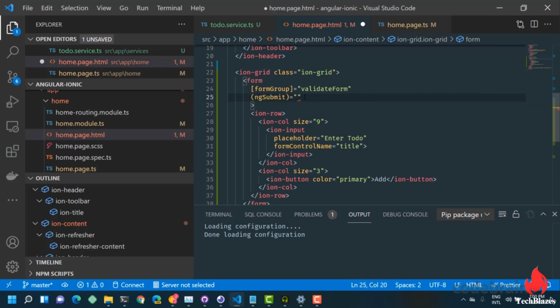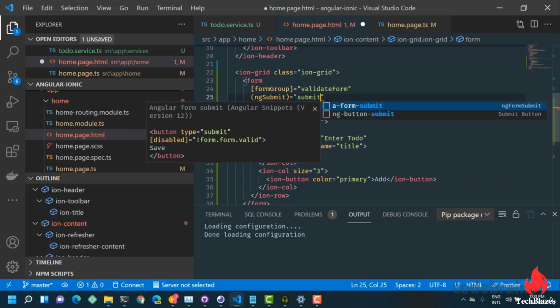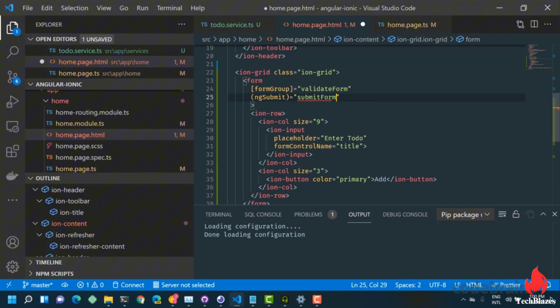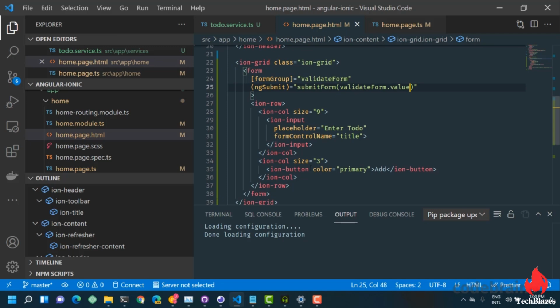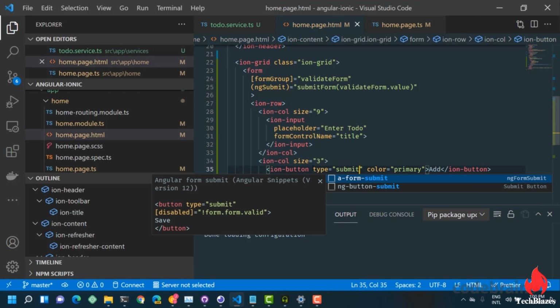Let's say submitForm, validateForm.value, and also ion-button type equals submit. All right, awesome. There we go. We have our form. So let's test this out.